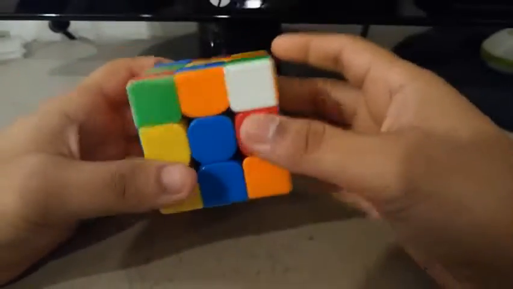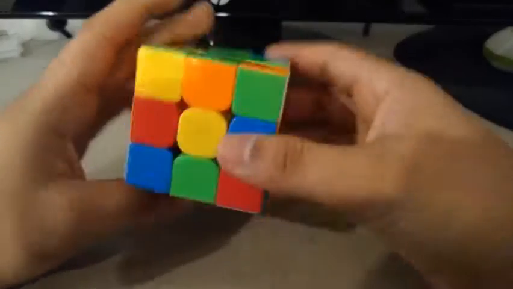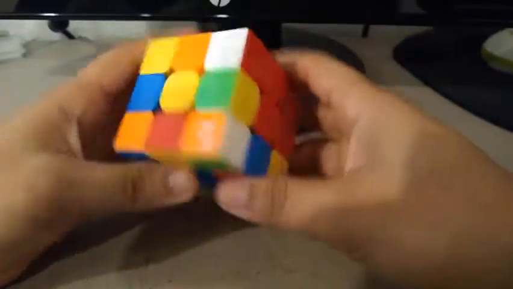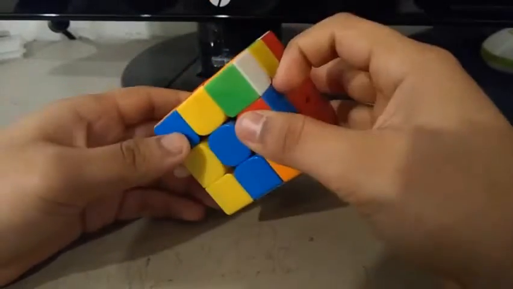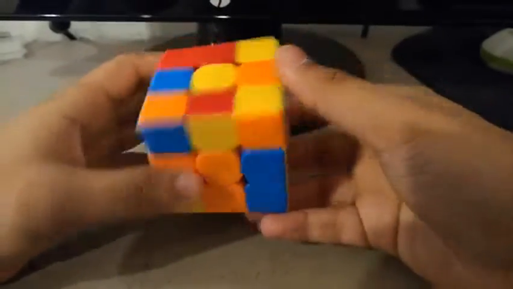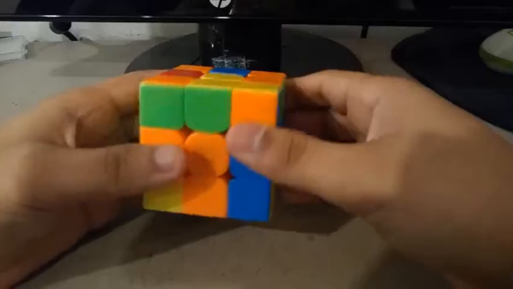For the first pair, saw these two, so I did a U prime, and did an R prime, U, R, U prime, R prime, U prime, R, and that created the pair. For the second pair, saw this corner, this edge, I did a U, R, U prime, R prime, U, and then a Y prime, and then insert in the back by doing an R prime, U, R.